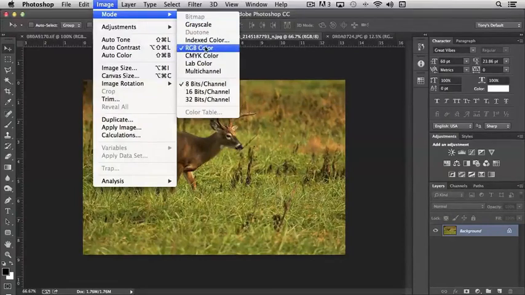You'll notice that by default, the photograph we have here is in RGB color, and that's typical most of the time. And for any web work that you're doing, most of the time RGB is fine. In a few rare occasions, especially if you want to create an animated GIF image, you will want to switch it to index color. But quite honestly, those are falling more and more out of style. And so it's a very rare occasion where you would actually use index color.